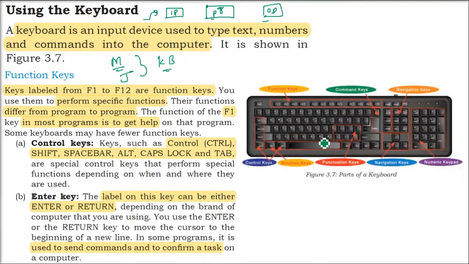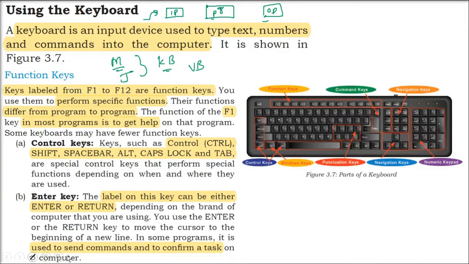This keyboard. There are different types of keyboards, QWERTY keyboard, ASDF keyboard, different types are there. So this keyboard may not be your keyboard. Your keyboard might be different. You also have a virtual keyboard now. You can enter through your finger. So you can type text, numbers and commands into the computer. So basically you are inputting things.